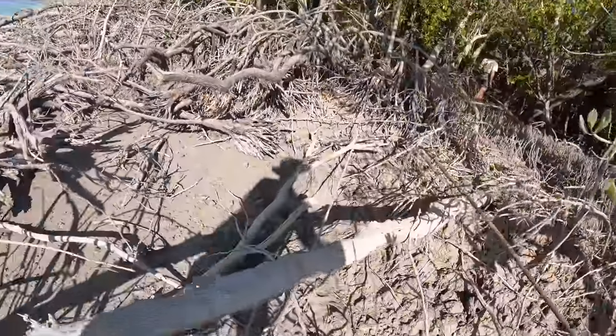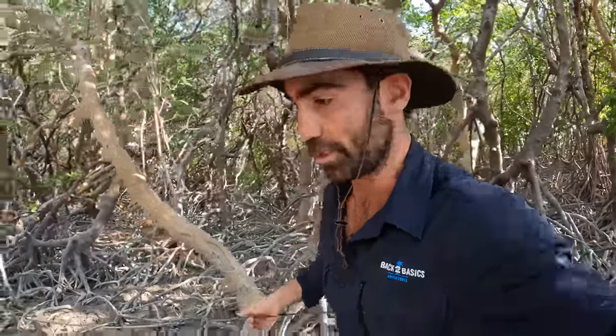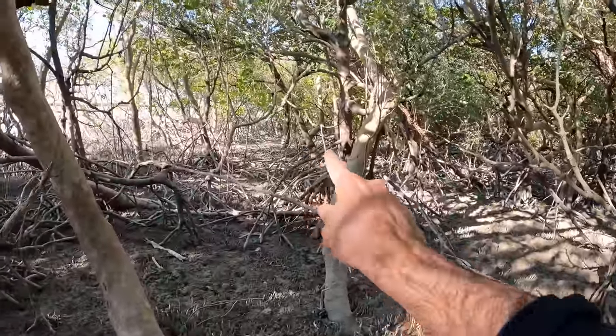Let's do it. Pretty amazing to think that the tides here are that big that on a higher tide, the water would be over my head where I'm walking. So far, no crabs, but it looks pretty damn good. We're gonna keep pressing forward.